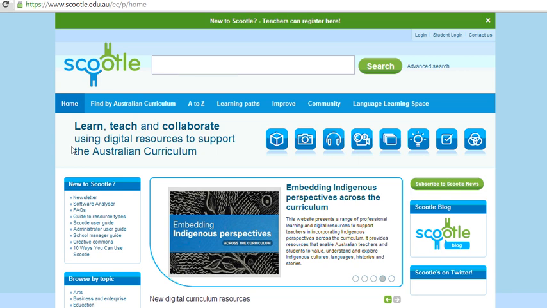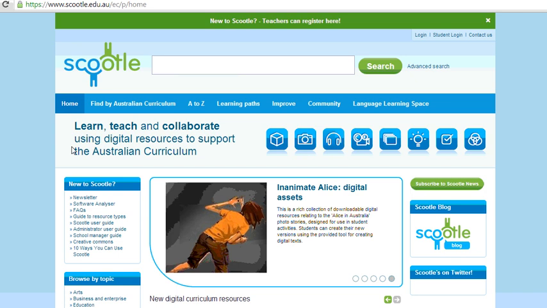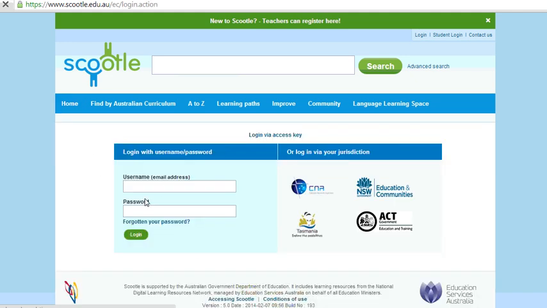In this case, we're actually starting from already having a login. So we're actually skipping a step, and if you don't have one of these Scootle logins, please make sure that you track one down. So in this case, I'm going to start by logging in with my account onto Scootle, and in this case I'm just putting in my details, which is my email address, and just typing in my password, and that's going to allow me to log in.